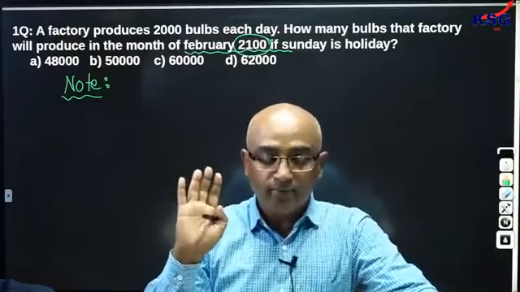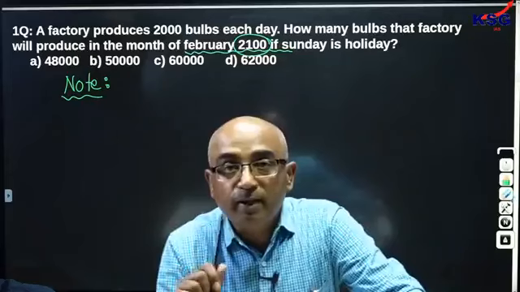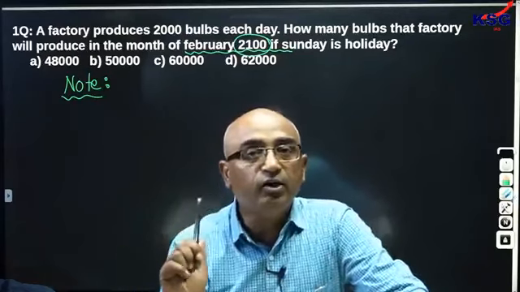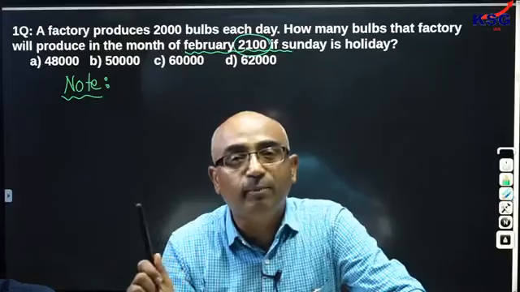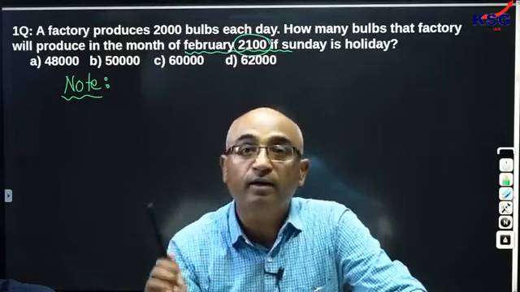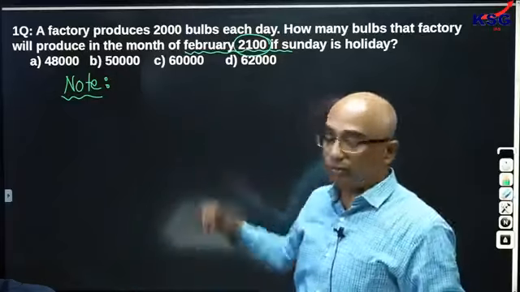Students, listen. Every 4th year is a leap year; since childhood you know this. But saying just divisible by 4 is not a correct statement. It means if a given year is divisible by 4, then it is a leap year, but this is not true for all years. So please write one note.